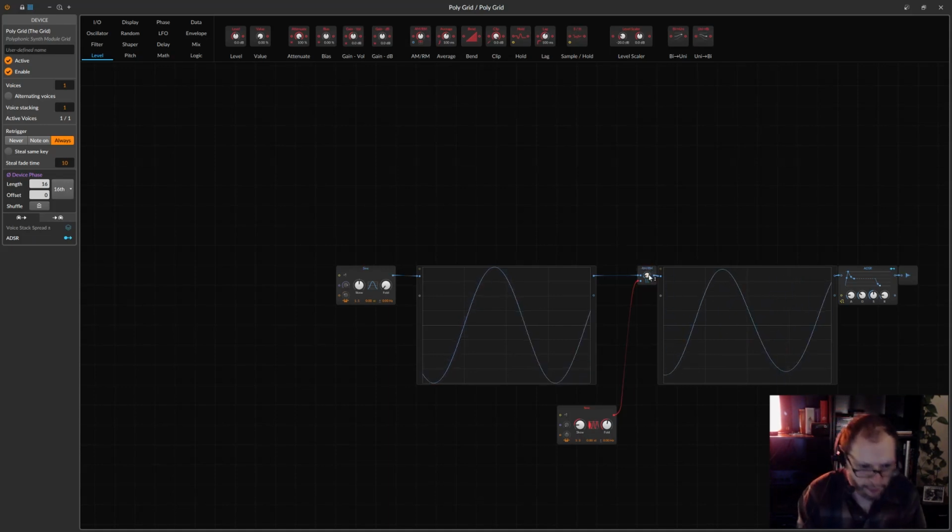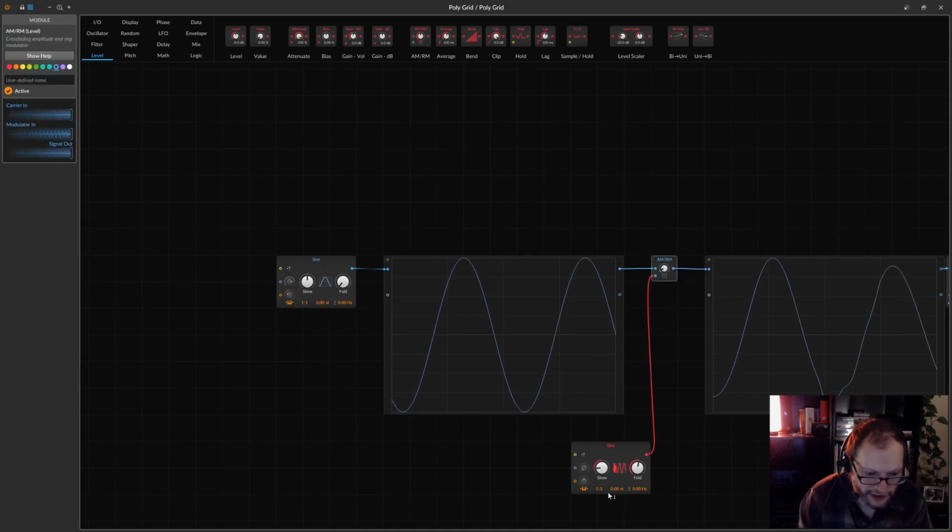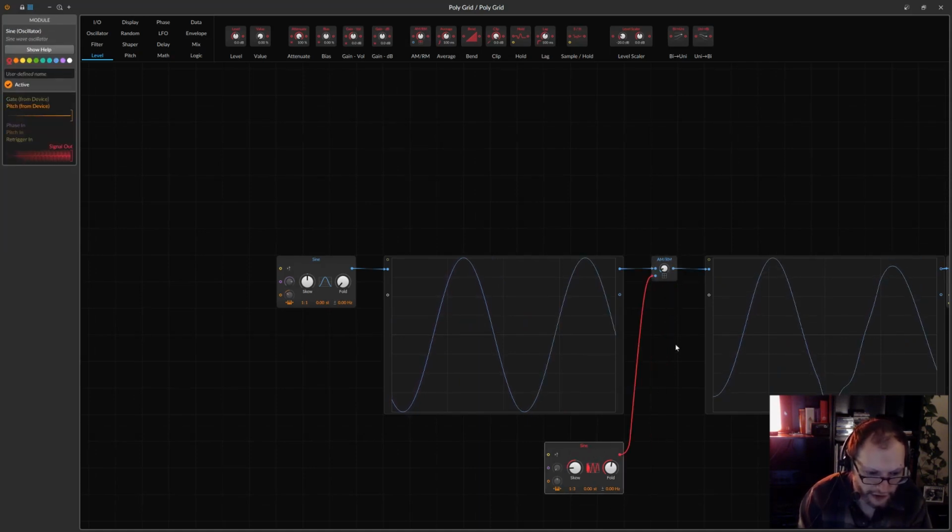But when you bring this right down low, let me zoom in a little bit here again. When you bring the AM/RM bridge or parameter or whatever you want to call it down very low, you get a little bit of shakiness to the amplitude. That just really gives the signal a kind of human feel. The perfection of digital is what I'm trying to get as far from as possible.